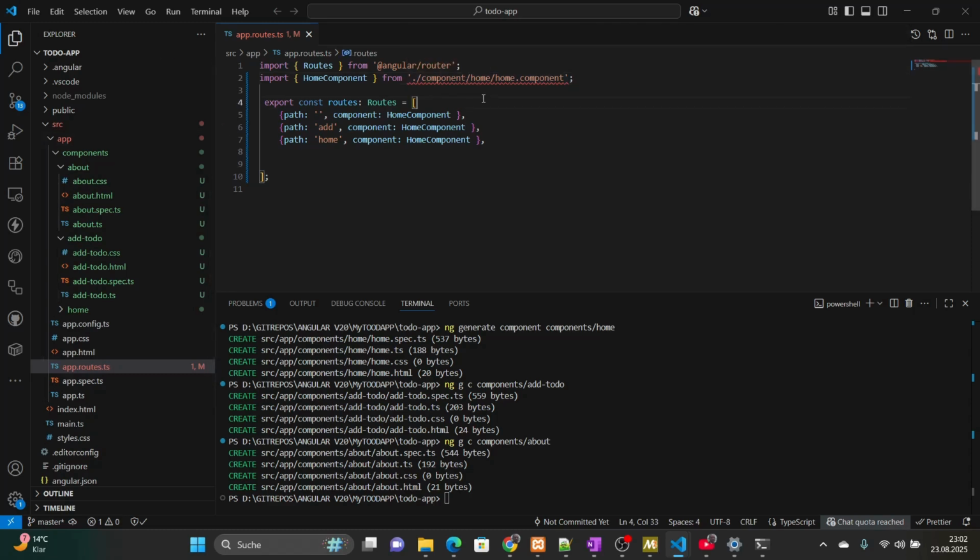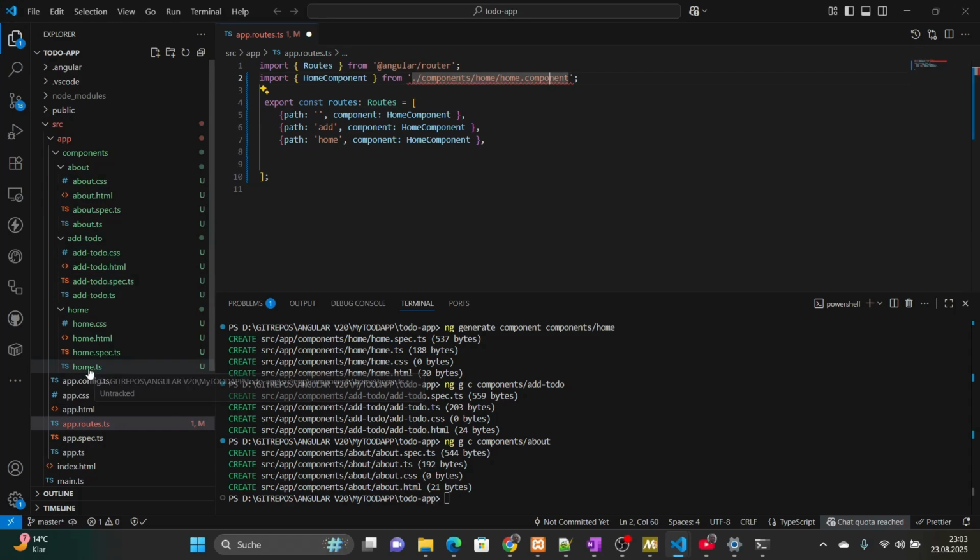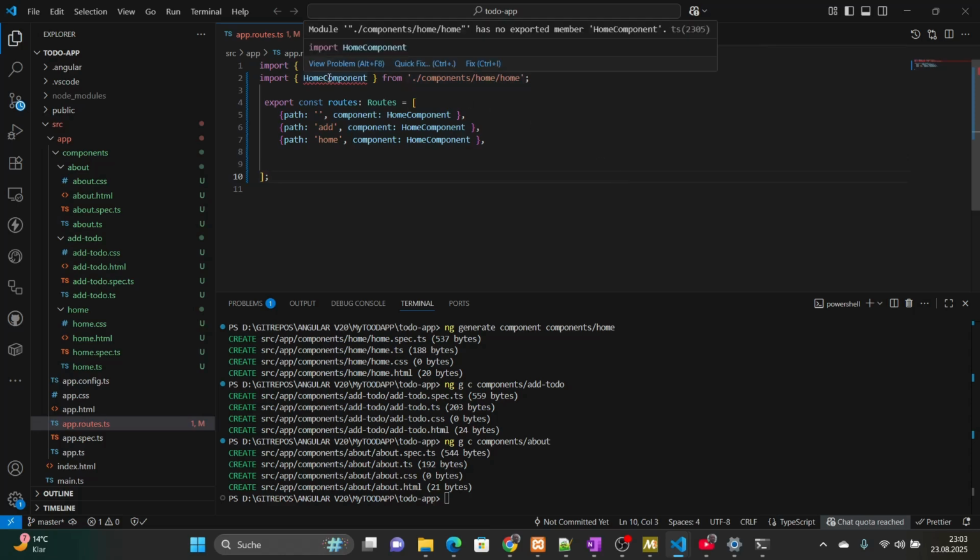What is the error? It should be components with an s, right? Components home. Interesting, in Angular 20 everything is almost different. There is no more home.component, but they have only component.home.